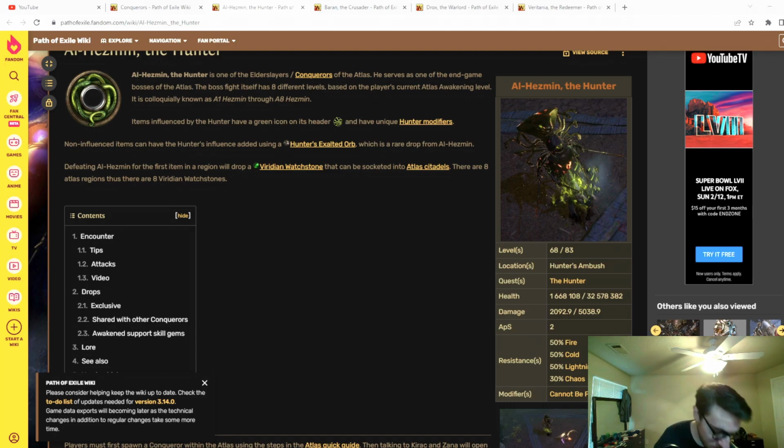Starting off first, as you can see on my screen here, I've got EXPAN pulled up. He is the Hunter, a poison boss. I'm assuming most people have fought him, but if you haven't, this page is a little outdated because it still talks about the Viridian Watchstone and Atlas Citadels. That was before they updated the Atlas to progress from tier 1s up to tier 16s.